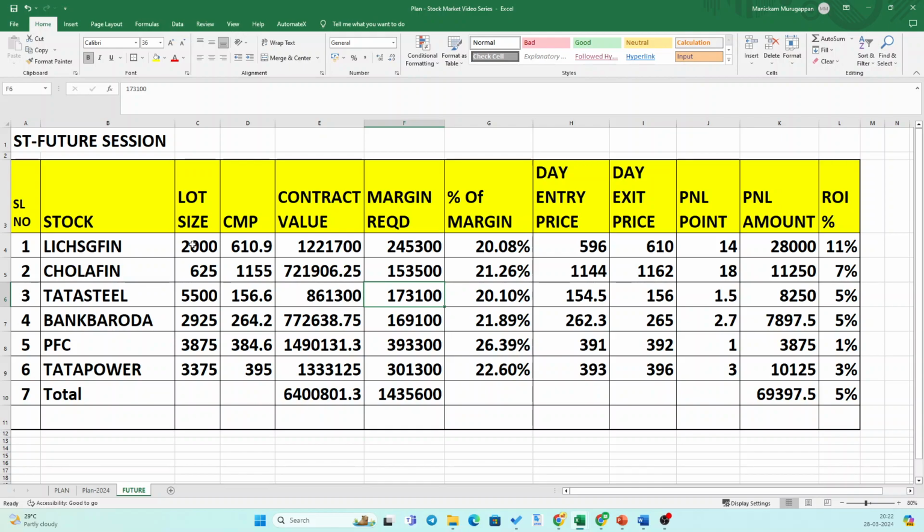Based on our indicators, our candle pattern, volume, everything, we can identify one stock out of 5 or 6 stocks. With one stock you can enter. Even if you are entering one stock and getting 2 to 3% or 5%, it is very good. So I think this scanner is very useful.